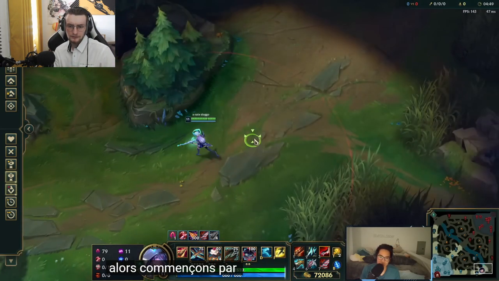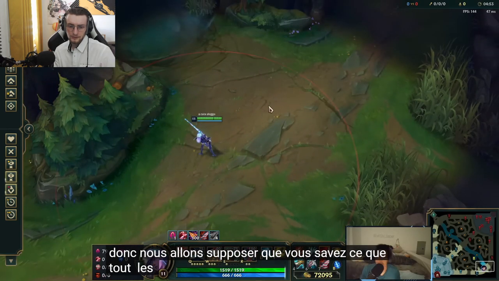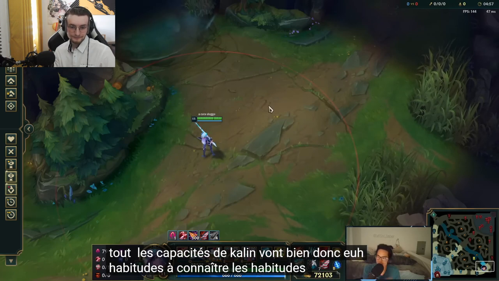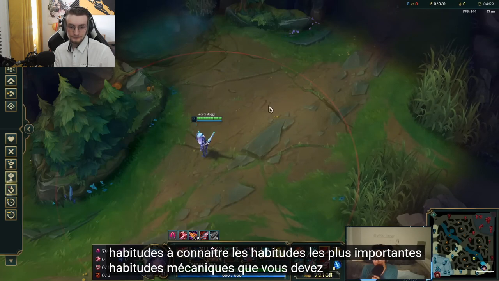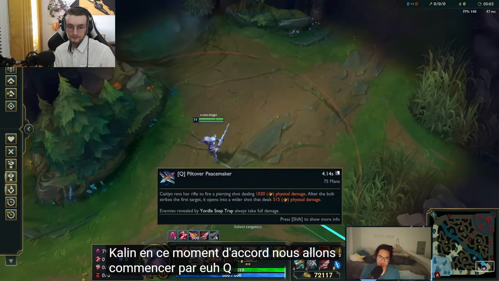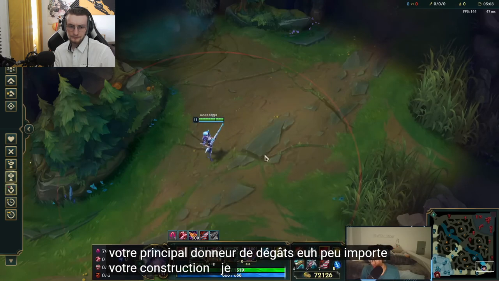Okay, so let's start with the basics. We're going to assume you know what all of Caitlyn's. C'est important les bots, non? Okay, so habits to know. They're the most important mechanical habits for you to know on Caitlyn right now. We're going to start with Q. Q is going to be your main damage dealer, no matter what build you're running, until like level 13.